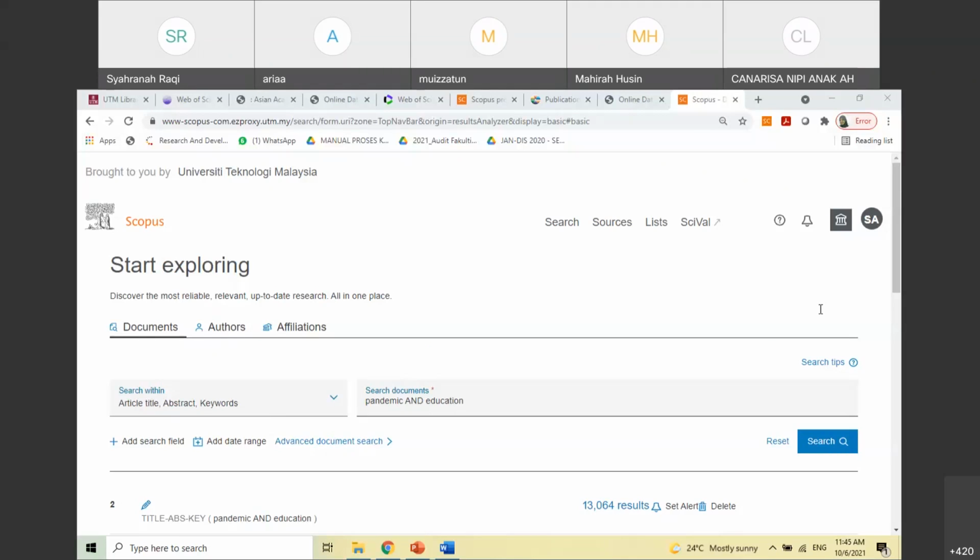Are there any predatory journals that are indexed in WoS or Scopus? I will come to that shortly. Okay. May I know when the research method class organized by the library will be held next, please, and how to register? Okay, I will share with you our email so that you can email us about it.